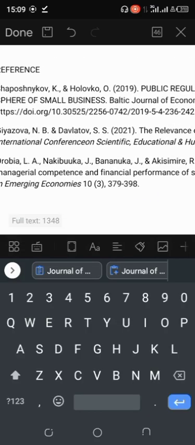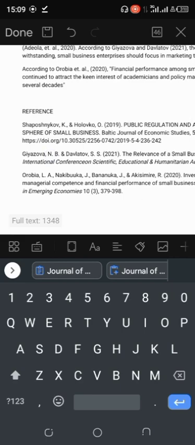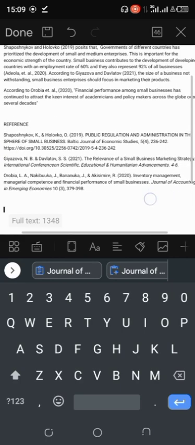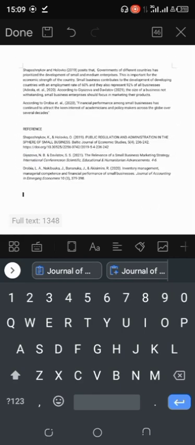Because I'm using the phone, I'm supposed to show you how to give proper indenting in your reference, but I can't do that right away using the phone. But if you look at this, it will help you do your referencing and writing. So whatever you have here, you can keep on building on it, using your own words to expatiate and making your paragraphs have more deep insight and meaning.